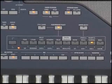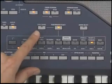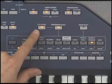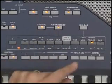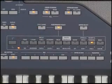Now in the next chapter we'll look at the style play mode, and there is an important button linking performances to styles called Style Change. Turning this button on will mean that the style stored in the performance is also recalled. If you just want to stay on the same style but still want to use the rest of the setup in a performance, just go ahead and turn Style Change to off.